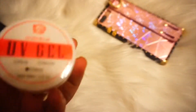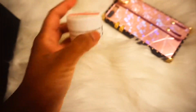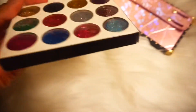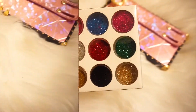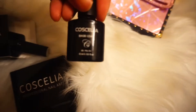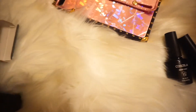Here is the UV gel — the color clear — and this is just the powder. It came with some glitter that got all over everything. I still have to learn how to apply it, but the colors are so pretty. Here are more little boxes — this one came with the base coat, and this one is the color gel polish, I believe — the flower on it shows the color of the polish, and this one is orange.